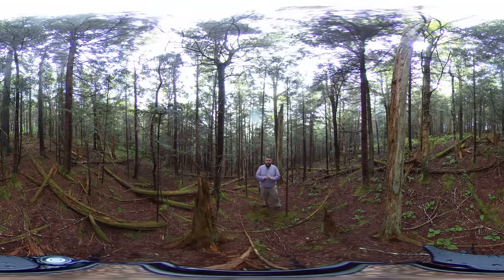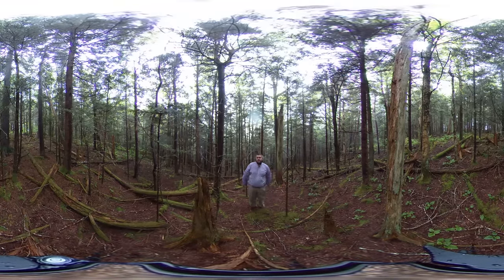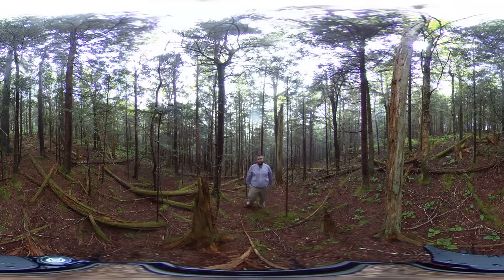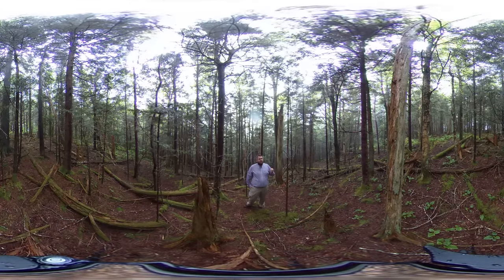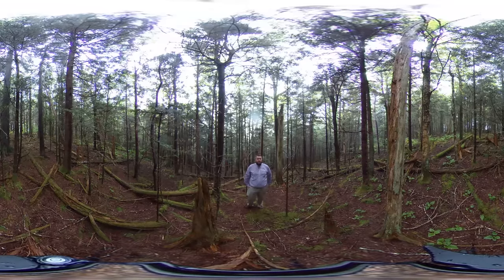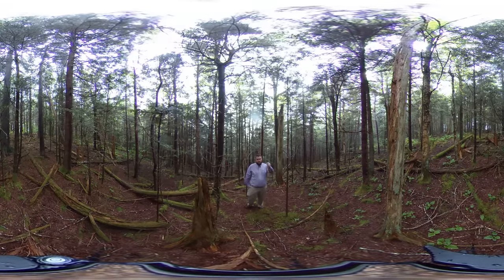I see several Fraser firs over there. Fraser fir is a higher elevation species compared to red spruce. You'll get Fraser fir on the very tops of the mountains where it's exposed, with very harsh climate at 6,000 feet and over. Down to about 4,000 — really more 4,500 feet and above — you can pick up the occasional red spruce, but red spruce can go a little lower in elevation than Fraser fir.